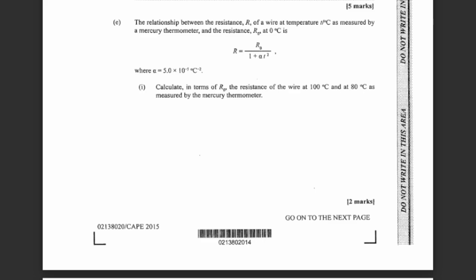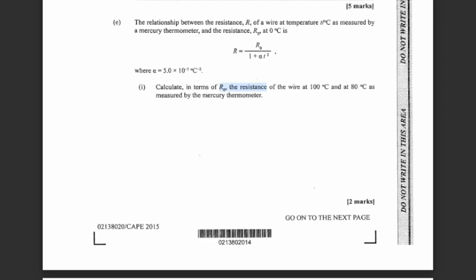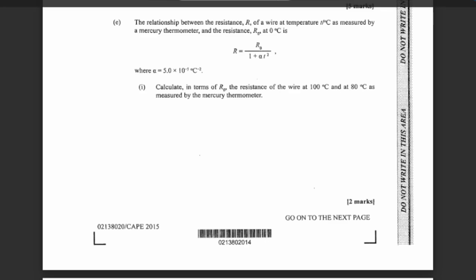So you're going to have to read this question maybe a couple of times. Don't take too long though, and you're going to find out what it is asking of you. When you've read and you've understood, then you can move on into some calculations. So basically the question wants us to find the resistance, right? The resistance is this, R. But it wants us to find the resistance in terms of R0, which means that the final answer must have R0 as a part of it.